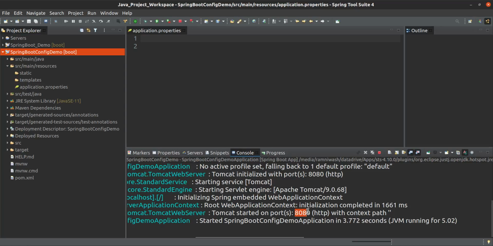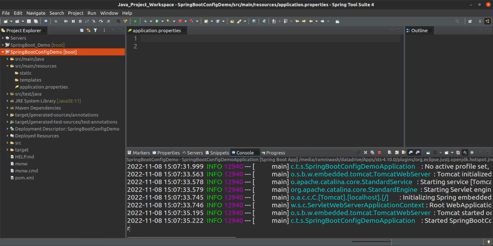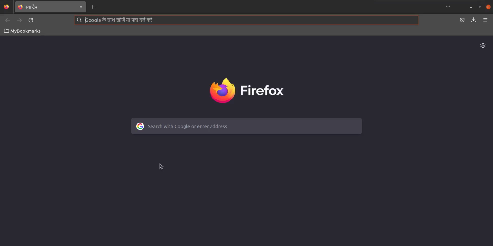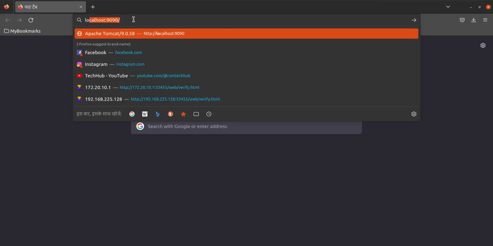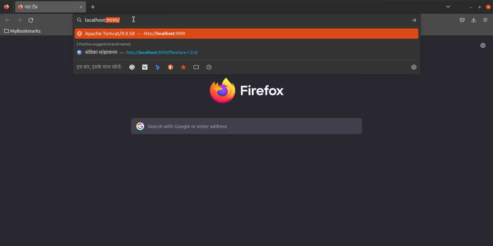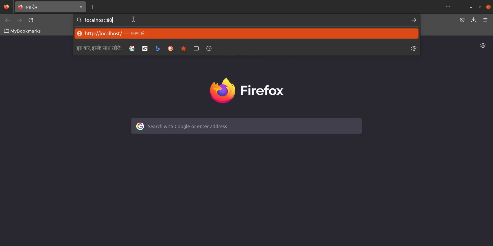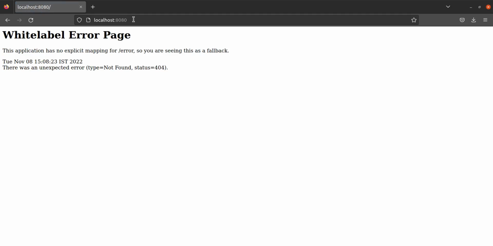Currently the Tomcat port is 8080. You can see here. If you open your browser and type localhost 8080, see, it means your application server is running.